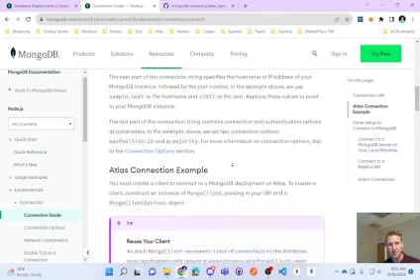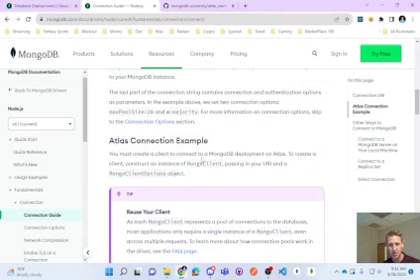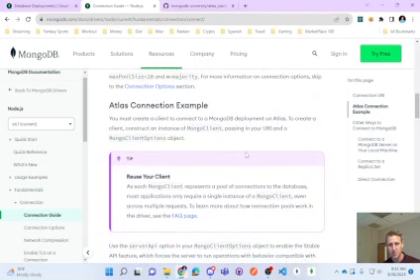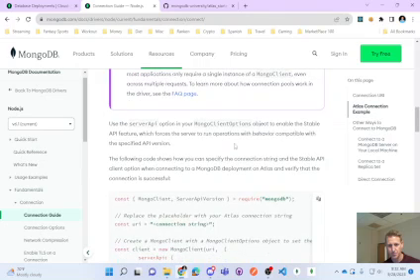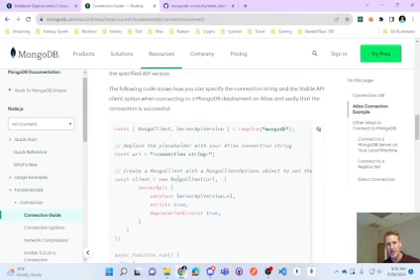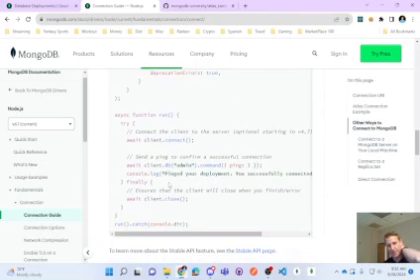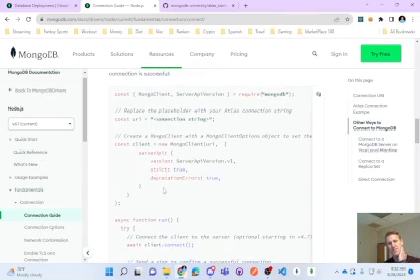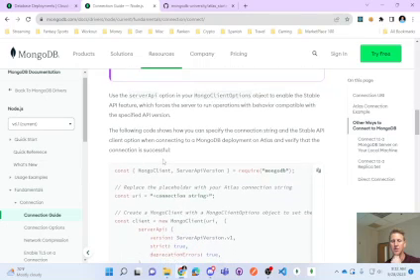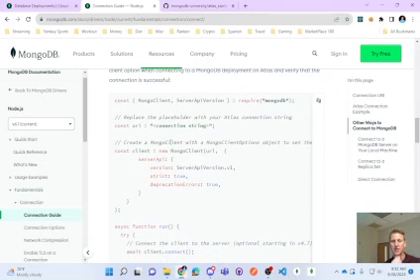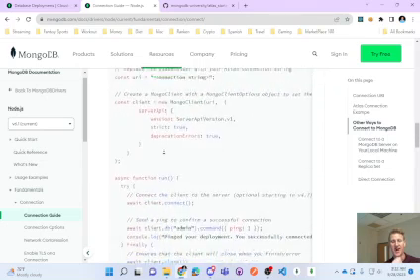It breaks that down. Atlas connection example. Now, what we don't have here is an Express app.